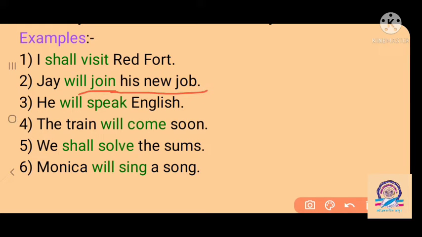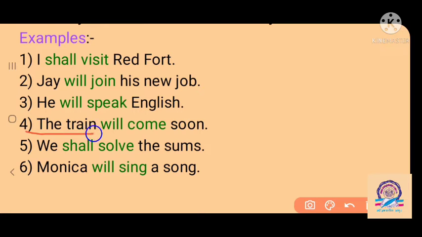So Joy is going to join his new job. Then, he will speak English. If the subject is he, we have to use will as a helping verb, then the main form of the verb speak and the object English. And last we keep the full stop.